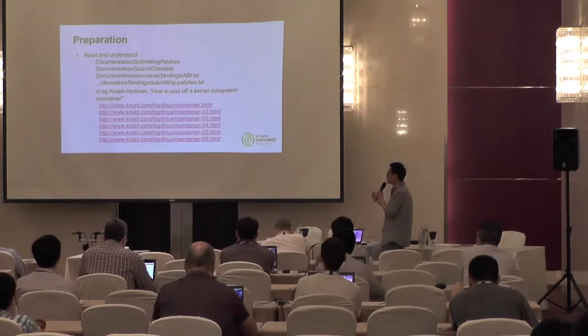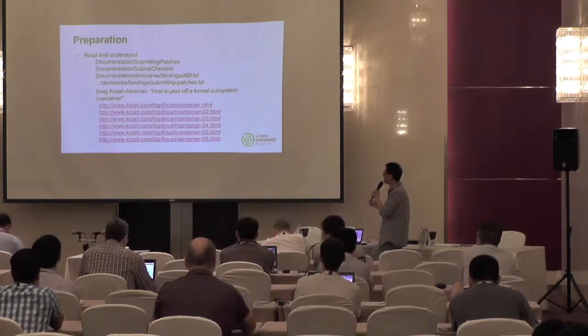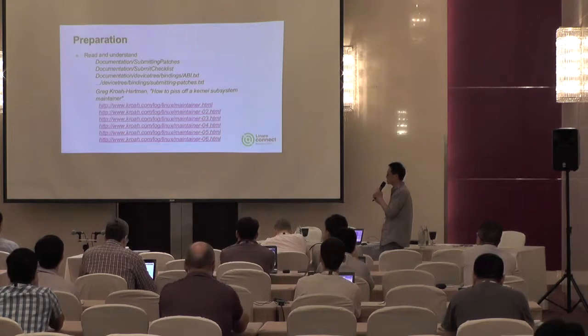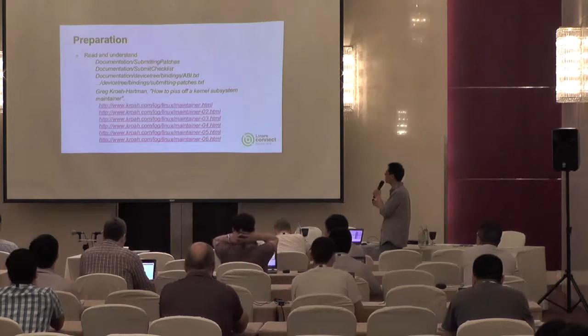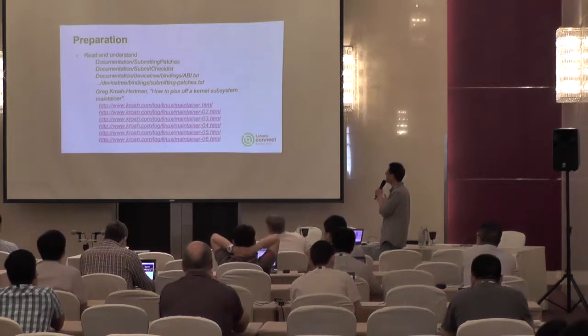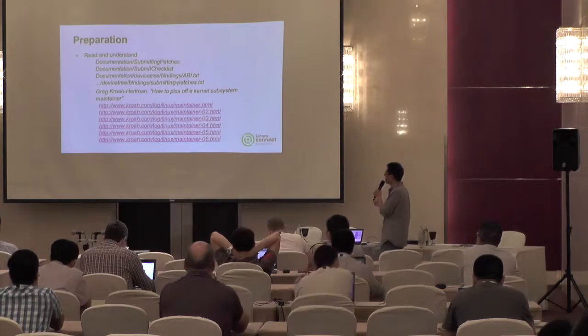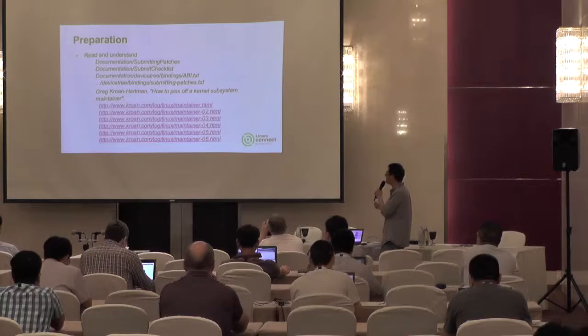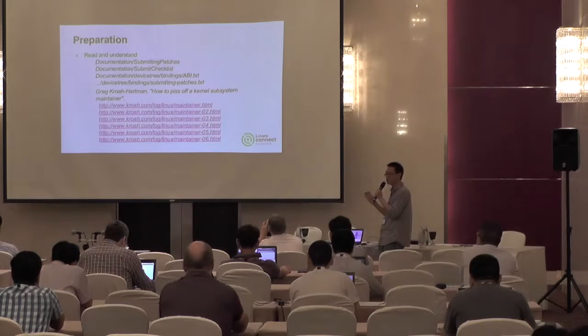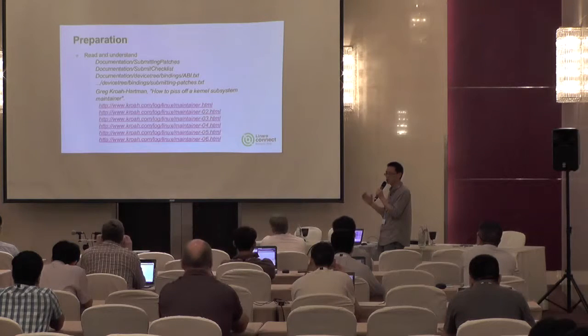Just now we discussed how you prepare to write your code and how to join the discussions. But when you want to send out your patch, you should read the document in the Linux kernel, Documentation submitting patches. This doc explains how to generate your patch, how to send it out, and which tools to use. There is also a submit checklist with many check items, not only for the coding standard of your patch, but also for checking your code's semantics.